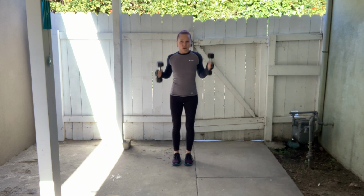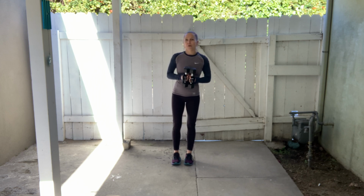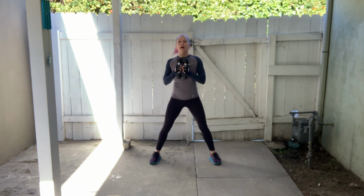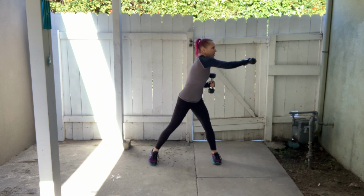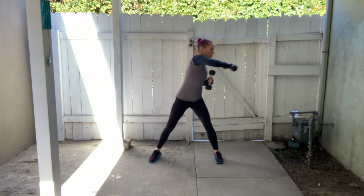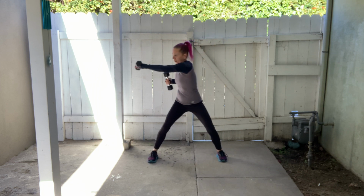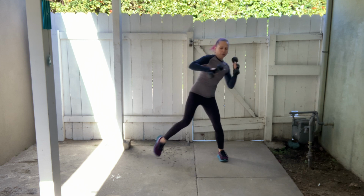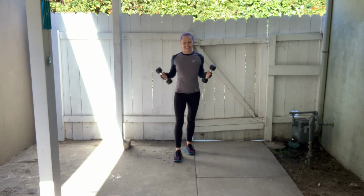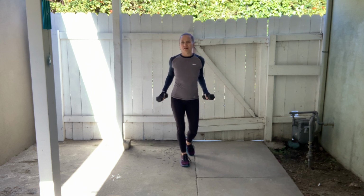If you want to hold weights, make sure they feel light to you, and make sure that it's something you can maintain a firm grip on the entire time. I was doing the same thing, just holding on to 5 pound dumbbells. So punch, punch, crunch, punch, punch, crunch. So you can see why the weights need to be light, because this is meant to be a cardio exercise.